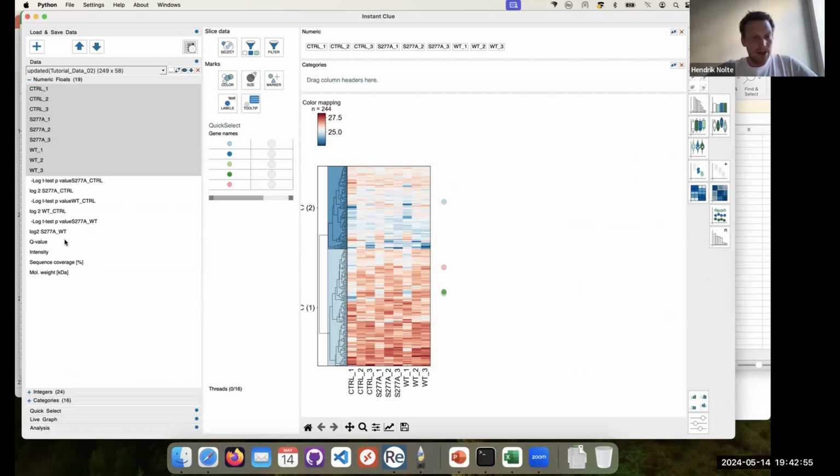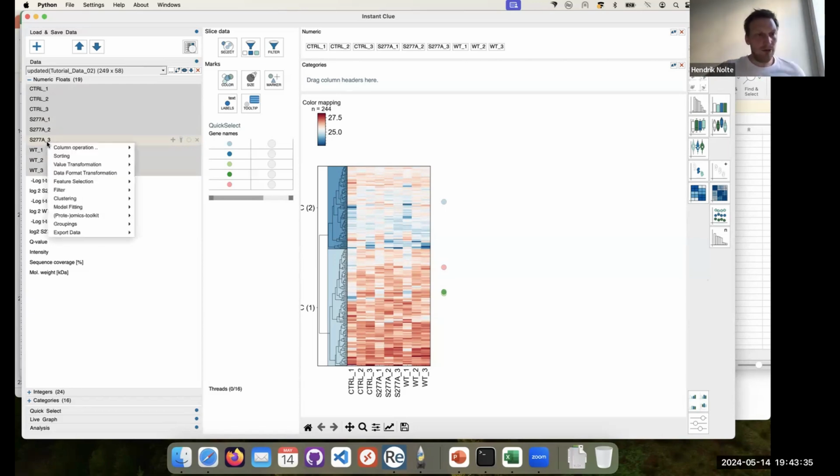As you can see here, we have a data table which has 3 replicates. In this case, they are control, and then this is the mutant, the wild type. Since it's an IP of a protease called PAL, and we have a catalytic dead mutant, this is basically a way how to trap substrates. But what you can see is we have 3 different groups of 3 different replicates. And conveniently, often also from proteomics facilities, you get already upfront calculated all these values, or the statistics, but you can also do that in InstantClue.